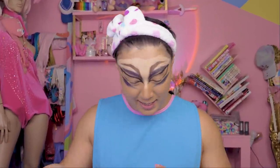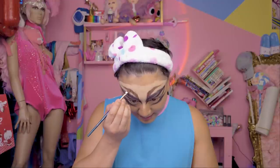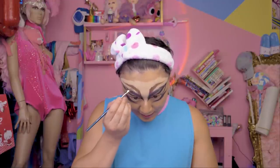What happened? I lost too much eyebrow when I tried to clean it up, so now I have to go back in and add some of it back. Oh my god, I just keep adding more to this brow. I can't do this tutorial, it's so hard. Oh my god, I'm failing. I'm failing at the one tutorial everyone thought I was gonna succeed in.